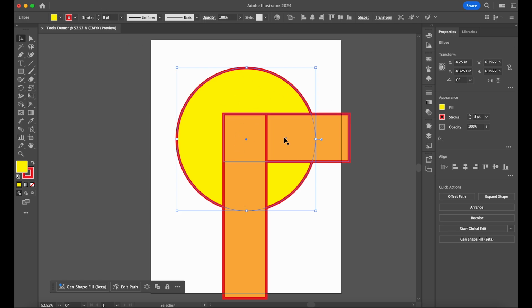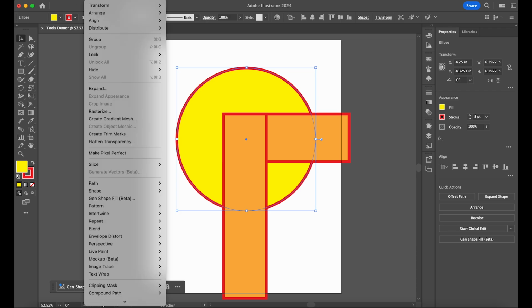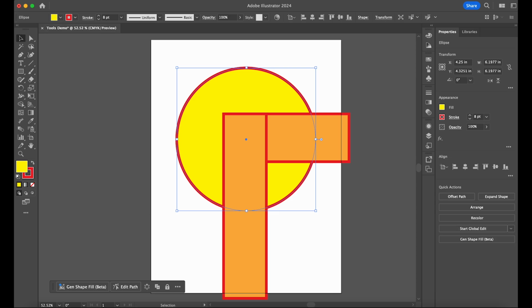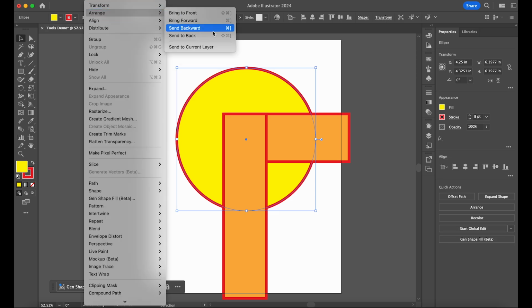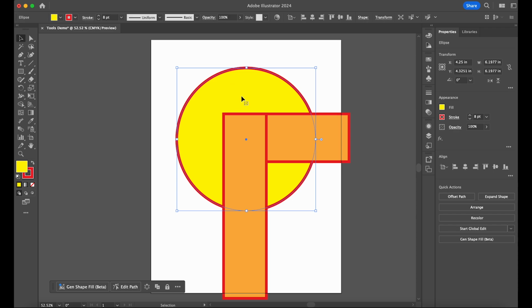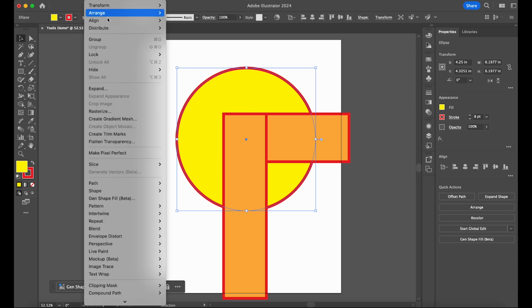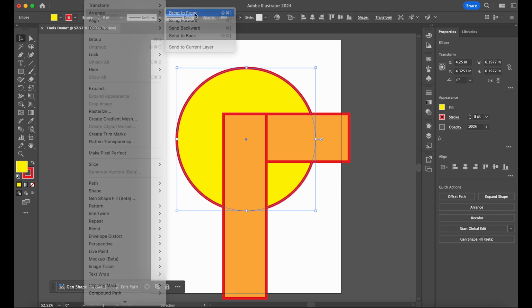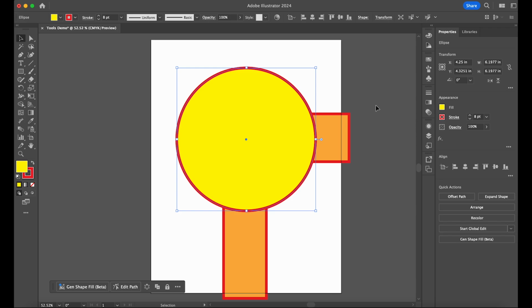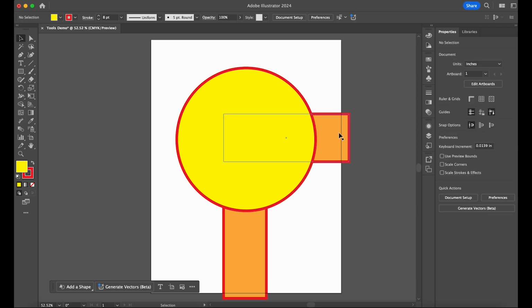I don't like the way this looks. I want those things to be background elements. So object, second one down, arrange, send to back. You can do it one step at a time. I find that kind of irritating and ineffective, so I usually go, oops, send to back. Okay, my bad. Bring to front. There we go. Now we can see that it's in front of the object.